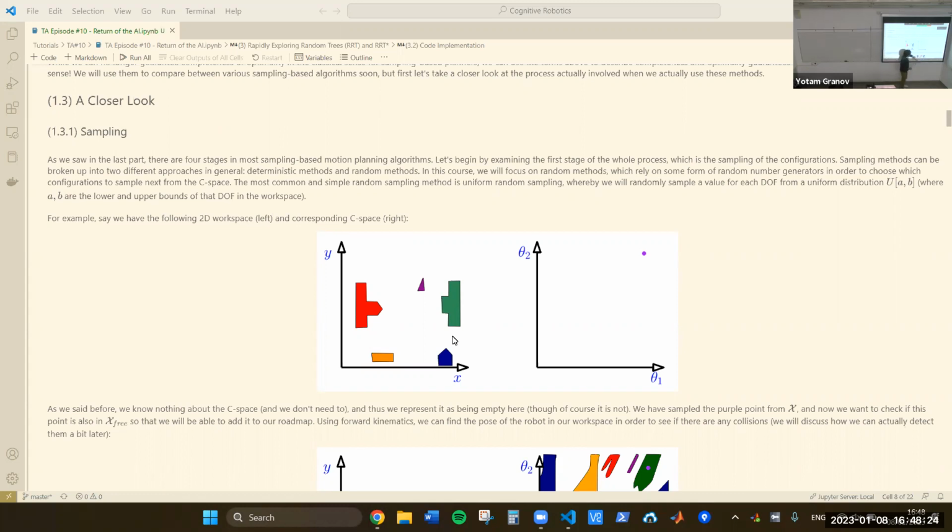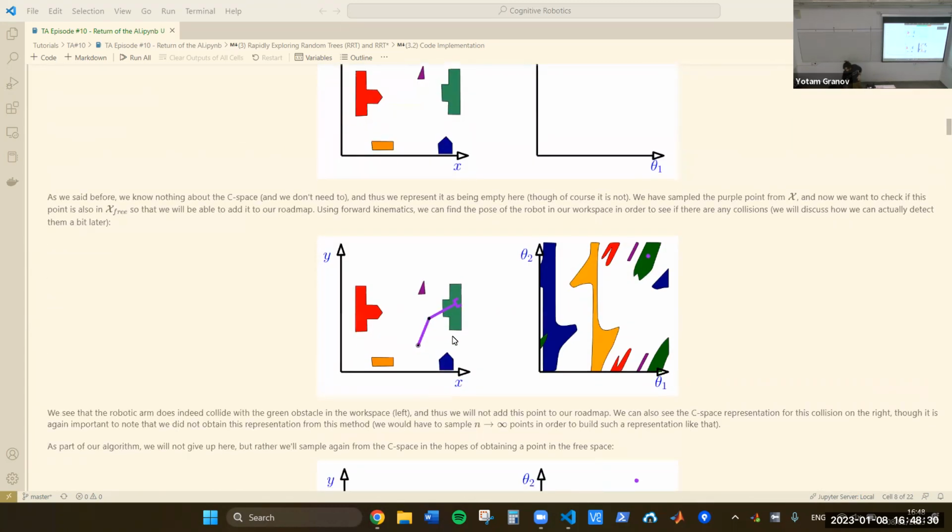So we'll take a point that has two angular values. And then we'll translate that point into the workspace using kinematics. And we see there's a collision. And this is quite problematic. And we'll say, okay, we'll discard this sample because, of course, we don't want our robot to collide because it's expensive and it took forever to set up. This is just a representation of the C-space. Again, we won't be explicitly representing the C-space, but this is just how it would look. You can already see if we had represented the C-space explicitly, we would see a collision automatically from the sample point.